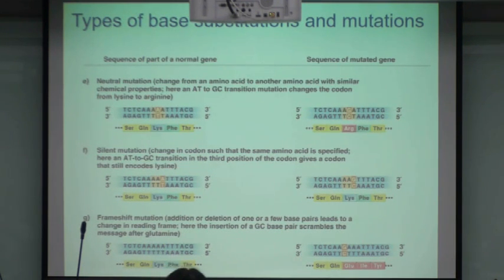And some mutations will cause frame shifting. Just the deletion of one base here shifts the frame and then makes a new set of amino acids. Normally for frame shifting, you change the amino acids for a certain number, about 50 amino acids in the polypeptide, and then you run into a stop codon eventually.